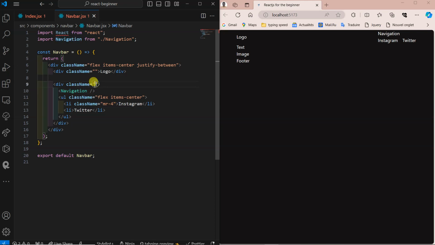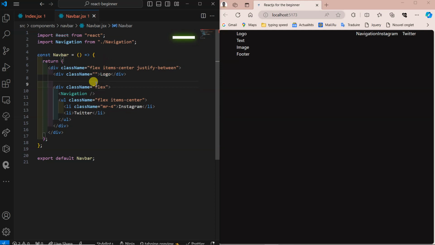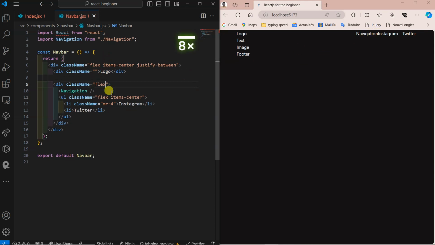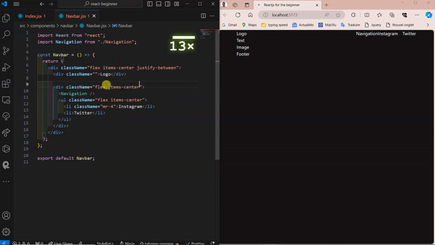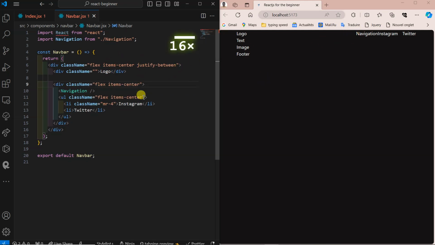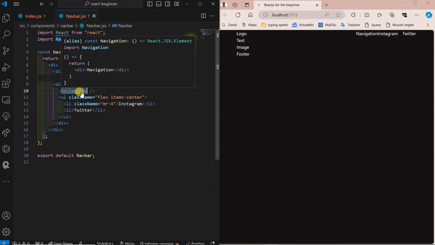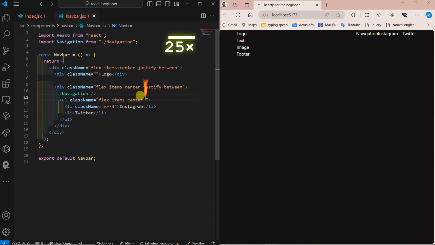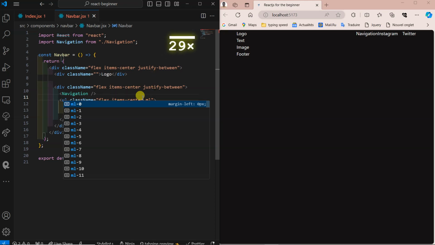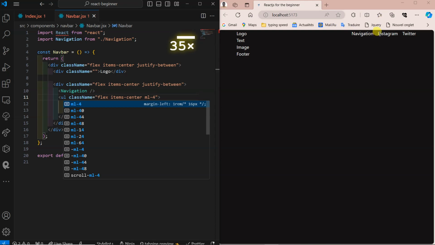After navigation, what next? I can just go to flex to bring this navigation together. Then in the flex there, what do I have? Items should also be in the center. By passing center, everything is straight. And also this navigation here and this one, I want to give a space between them. So if I say here justify between, like this, it won't separate them because they are all congested in one div. So what I can do here, either this one is okay. ML stands for margin at the left-hand side. I can just add 4 there. Now you can see I've separated this one here.